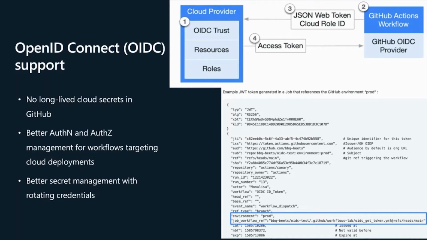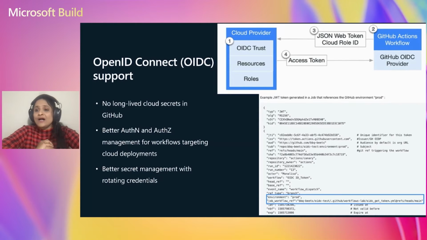Because OpenID Connect support really relies on that trust that you establish at your cloud provider end and ensure that you set the granular policies of how you would want your action workflows to access your cloud resources. Once that trust is established, all that would happen is each time when an action workflow runs, an auto generated token gets exchanged between the action workflow and your cloud provider, which is all happening just in time. And the access is also available only for the duration of the job. So, secret rotation automatically taken care of. And there is no more the hassle of maintaining multiple copies of secrets or ensuring that they are rotated.